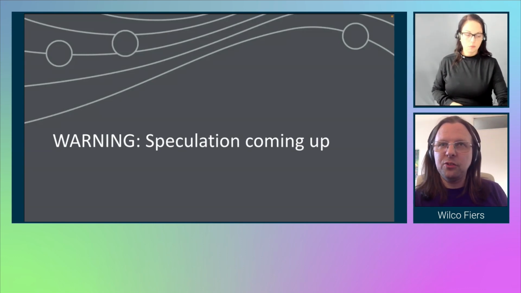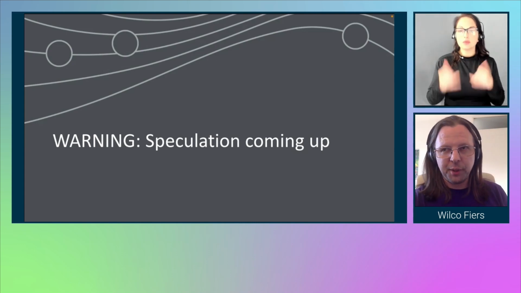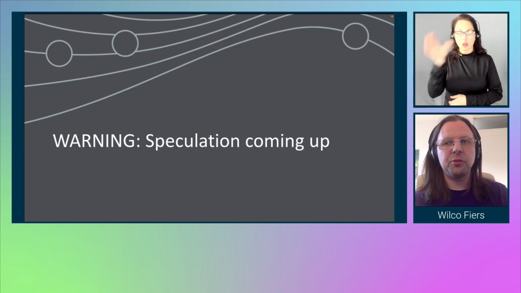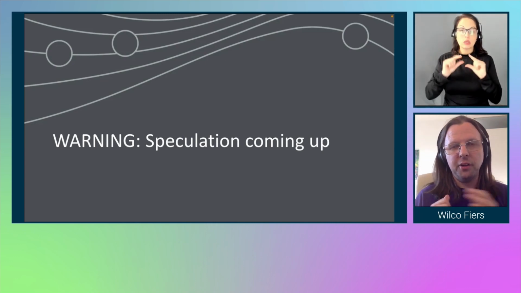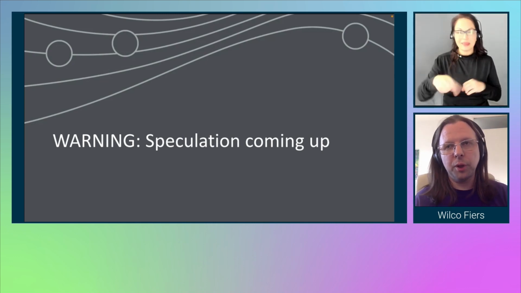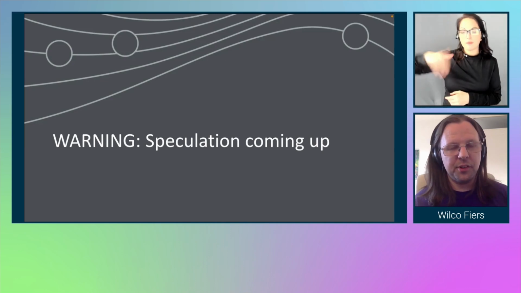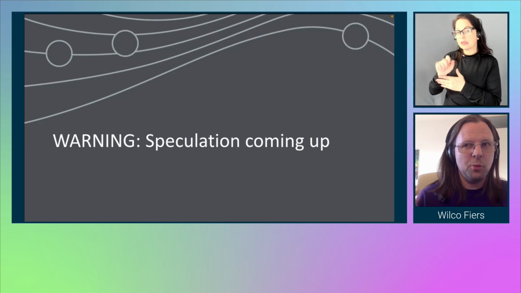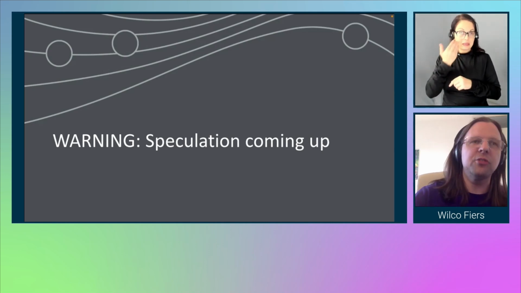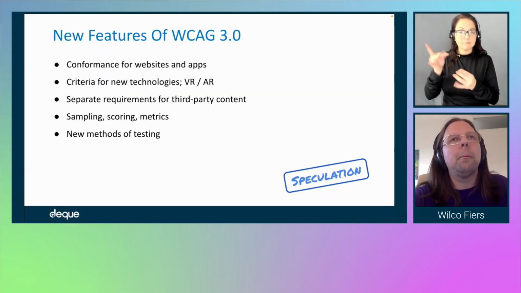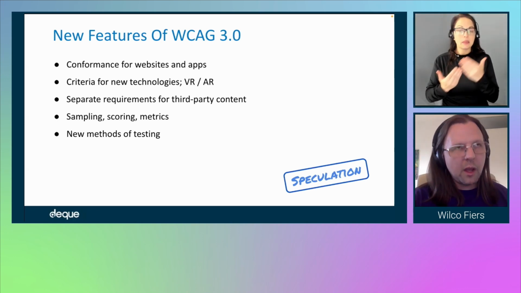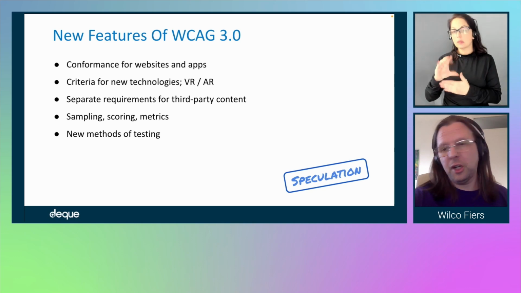I'm going to go now into speculation on what's coming up. These are all concepts that have been discussed in the working group that's working on WCAG 3, but none of this has made it into draft. So we may or may not see some of these things come up in the next draft or the draft after. But this is where I think it gets especially interesting. So some of the new features that have been talked about for WCAG 3: conformance for websites and apps.